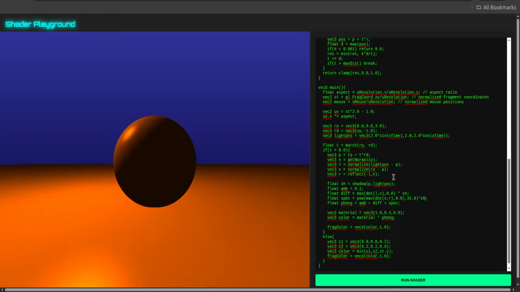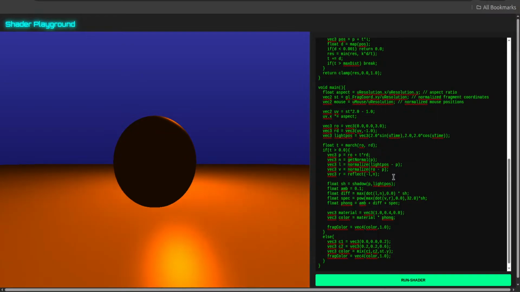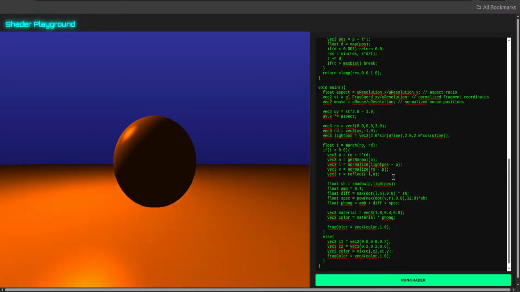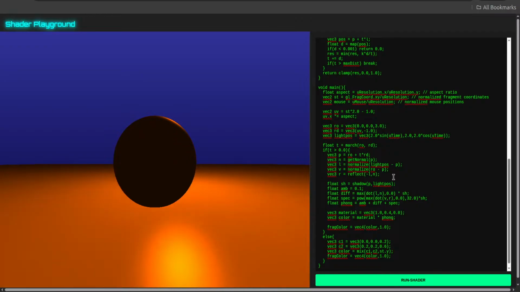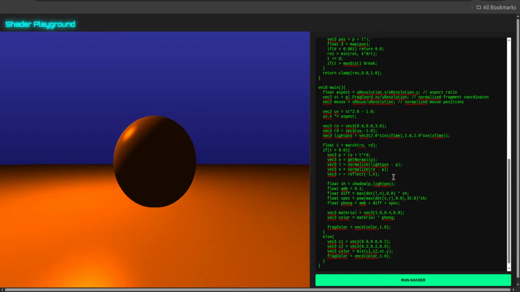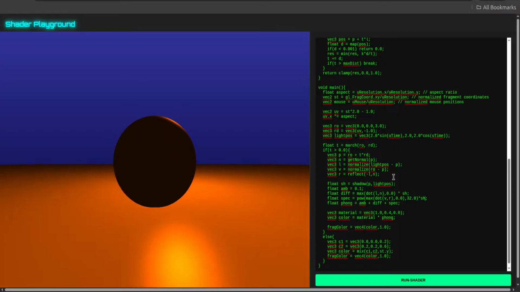So I am making a crochet engine, but this is also one platform that I have created, known as ShaderPlayground. It is a web application that allows you to run fragment shaders and experiment with them on your web browser.